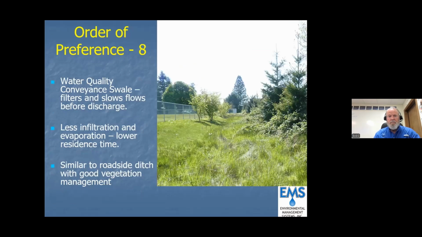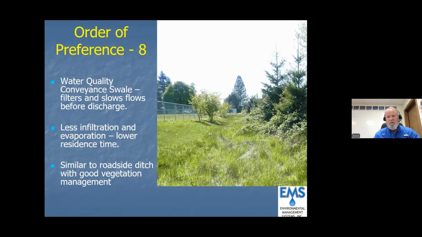Here's another swale, and bioswales work very well. You've got to slow down the effluent, use it in the natural vegetation, and infiltrate and eventually move that water down and out of the site.